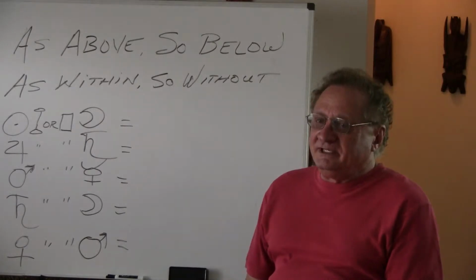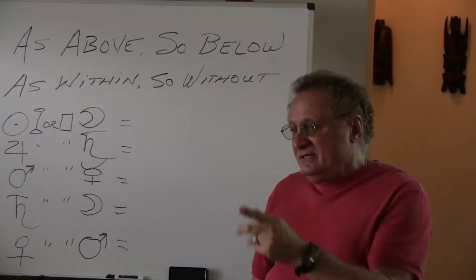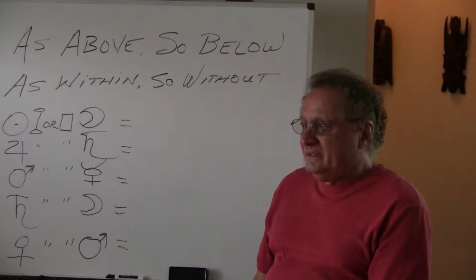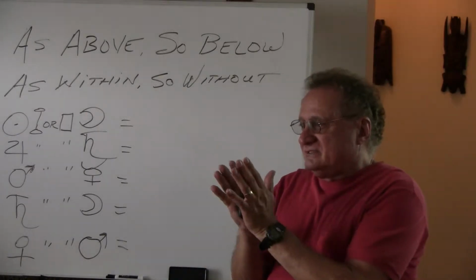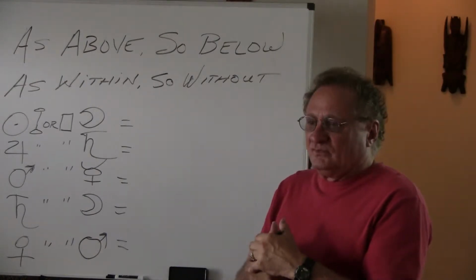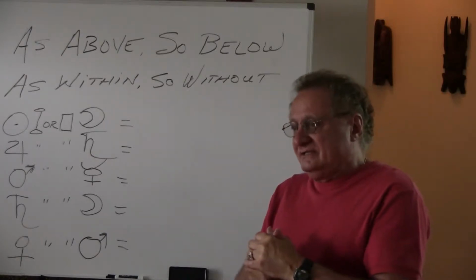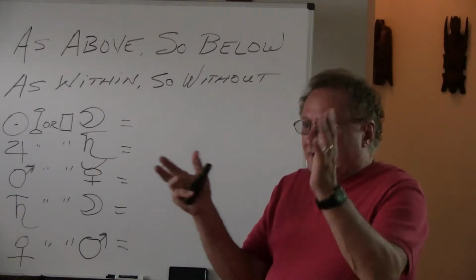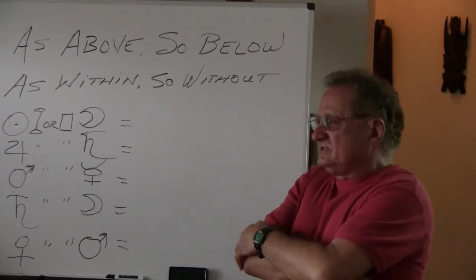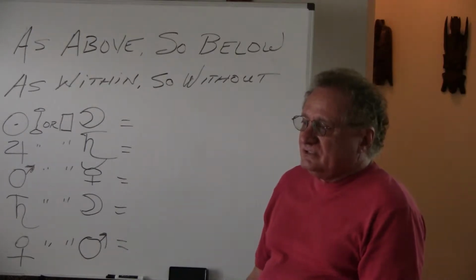You notice I spend a lot of time on aspects here between the planets: trines, squares, oppositions. Your workbook has explanations of the aspects very well defined for you, even with visuals, so you can see what 30 degrees is if you look at your workbook. I hope you're using your workbook. I put a lot of time and effort into making that for you. And it actually has a visual. For example, 90 degrees is a square. 180 is an opposition, planets totally opposite to each other. And when I put this together, I wanted you to be able to start to understand that.